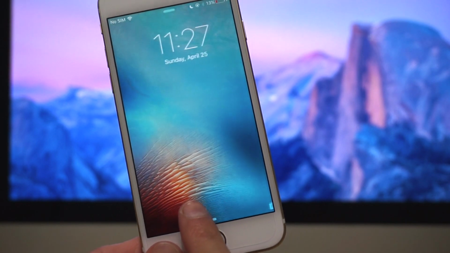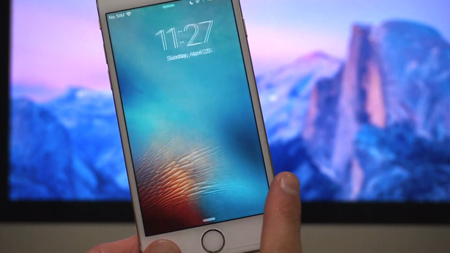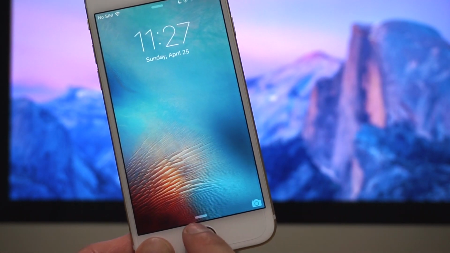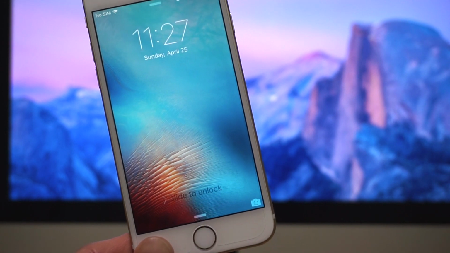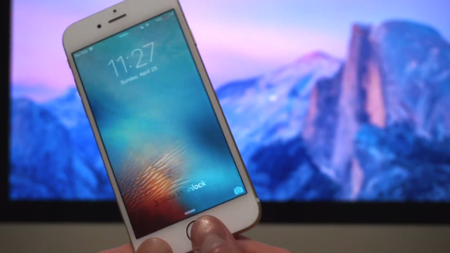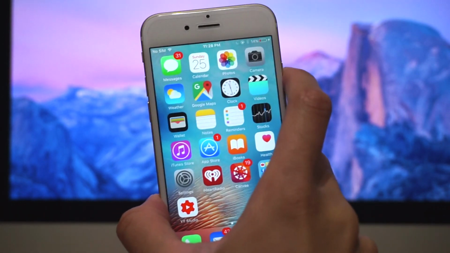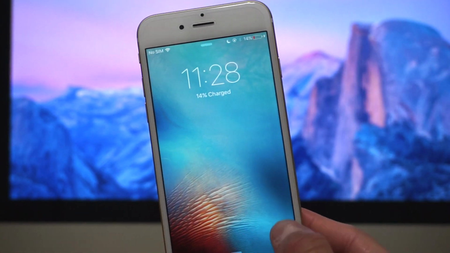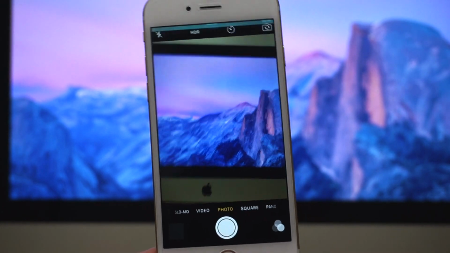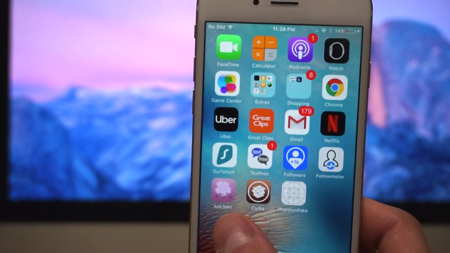And now I want to show you guys the slide to unlock feature. You actually had to slide to unlock your phone, like literally slide it. And Apple ended up removing this feature in iOS 10 because they introduced the Today view, and it just wouldn't make sense to slide because people would have to access their Today view. But it was such a great feature, and I really wish Apple would bring it back. But you can see that they even had small things like slide up to access the camera, which was a pretty neat feature.